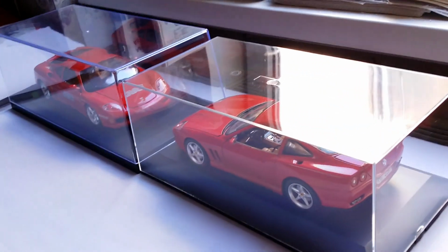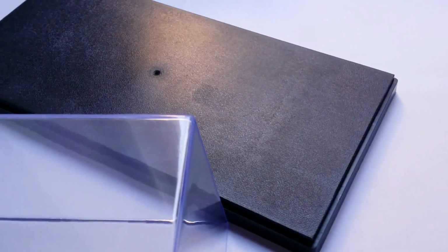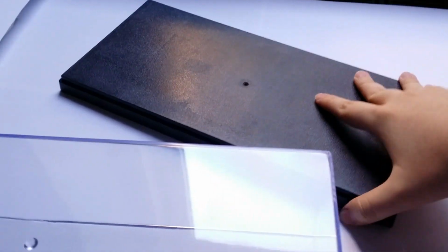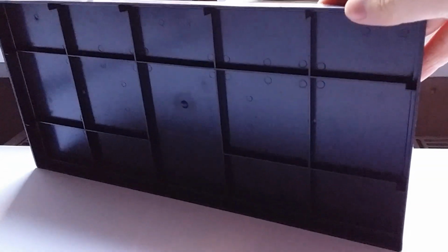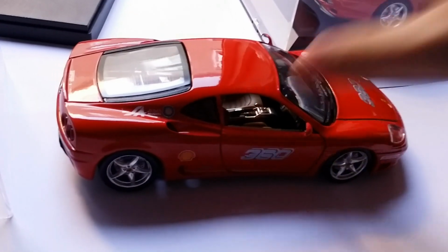Now, one last thing. Once you put a diecast car in this case, how do you secure it? These cases do not come with any pre-drilled holes, so you basically have to do it yourself. The best way is to just drill a single hole from the bottom using a drill bit no larger than the width of the car's screw, and then to measure the distance on the base of the car to the second hole and drill the second hole accordingly far apart.